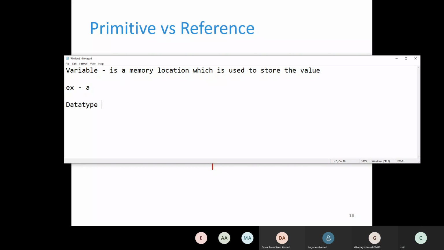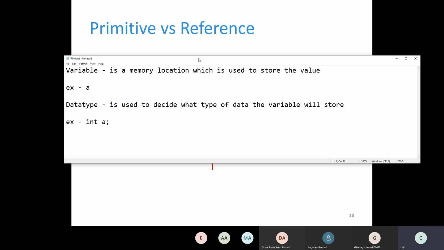Means data type is used to decide what type of data the variable will store. When I declare int a, it means the variable a will store integer type data.